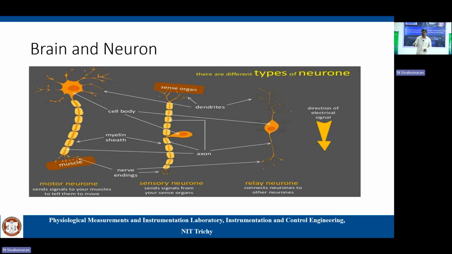For example, stroke. Can I predict a stroke well in advance by seeing the connectivity patterns? If I could say at least maybe 6 months, 1 year, 5 years, or 10 years before, hey, you are going to get a stroke, you may be a candidate for stroke in another few years. Those kinds of research are still ongoing.